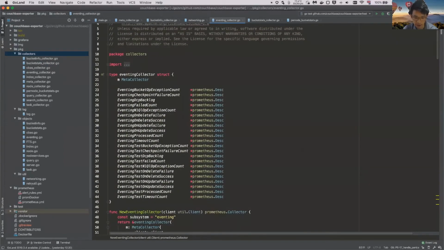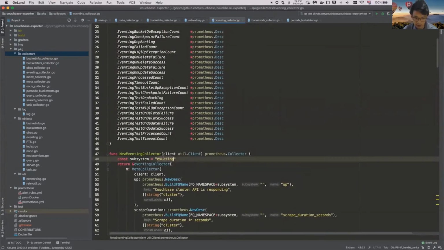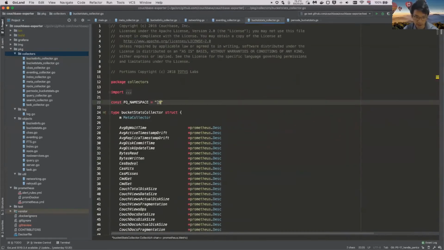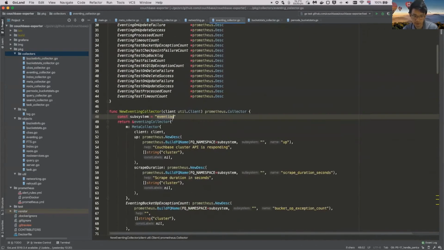So we have our eventing collector, the subsystem being eventing. Of course, I just failed to mention earlier, CB is our prepend for each metric. We're working on a system to get that so you'll be able to customize what you want to call these metrics. So prepend like CB or Couchbase, or maybe no CB at all. Maybe you don't want CB underscore eventing, you want Couchbase underscore eventing, or maybe you just want eventing.